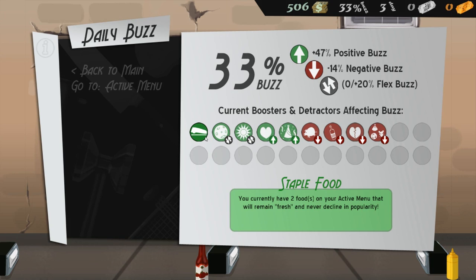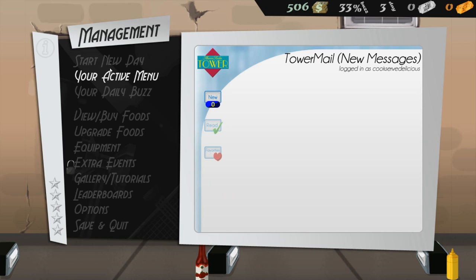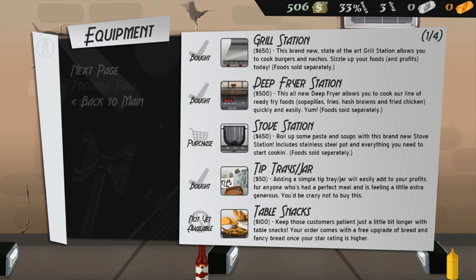But we're getting good. You currently have 2 foods on your active menu that remain fresh and never decline in popularity. I like that. Late night chow. You currently have 3 foods on your active menu that will create a 50% total flex buzz. Fine. I've got one that is a great midday snack. 34 perfect orders. Your brand new restaurant has been the talk of the town. Fantastic. Well, we're all good here.